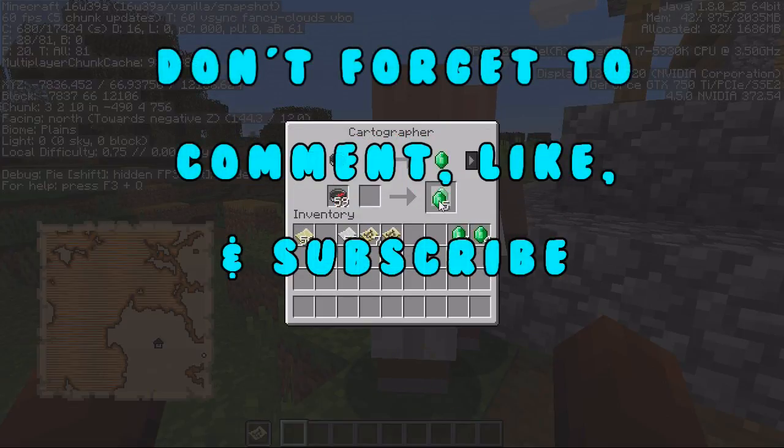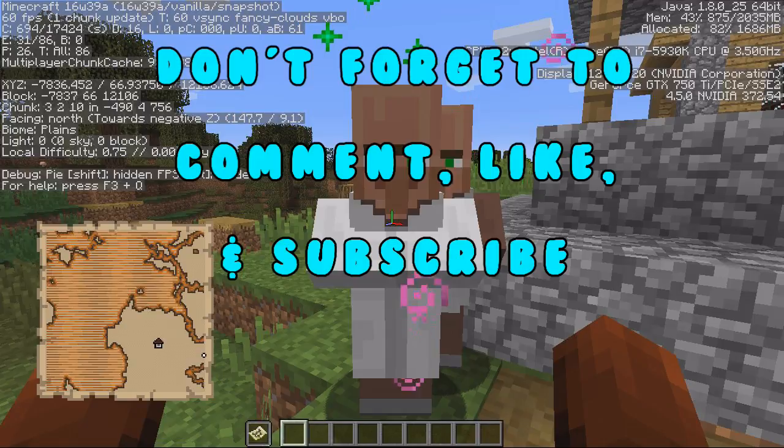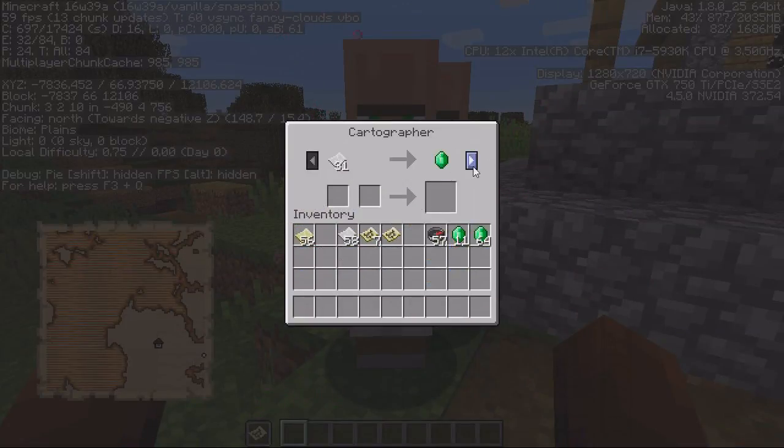Change that. Make him really happy. Alright. Stink it up. Okay. Now he wants emeralds for some map. There we go. That's good enough.